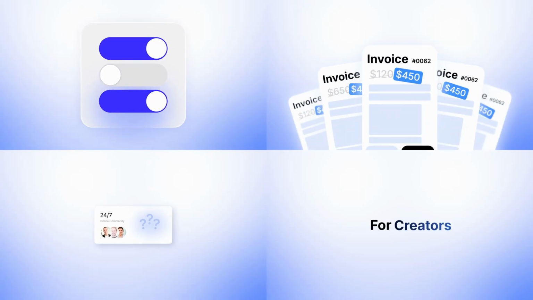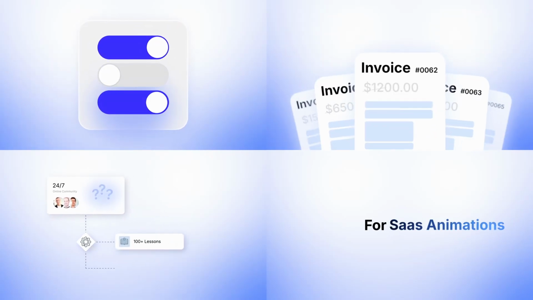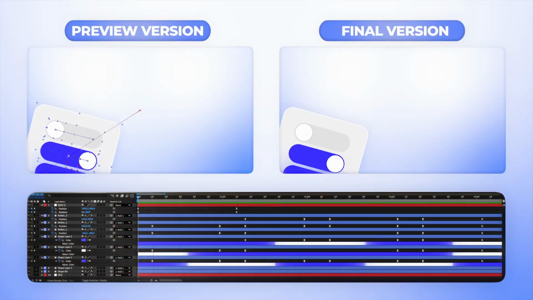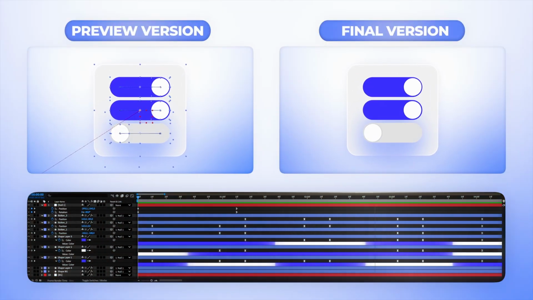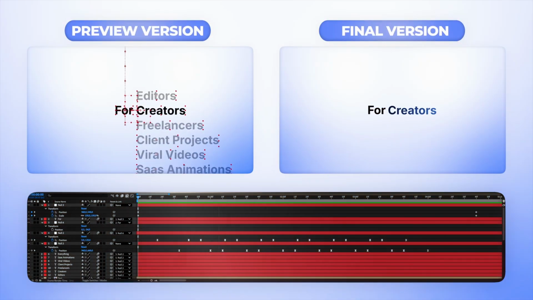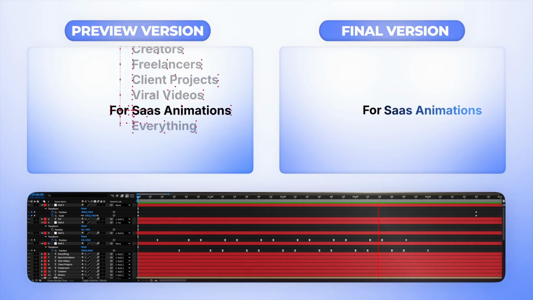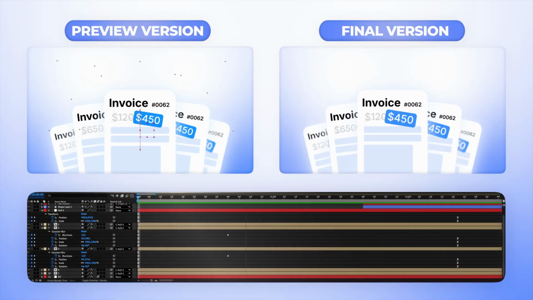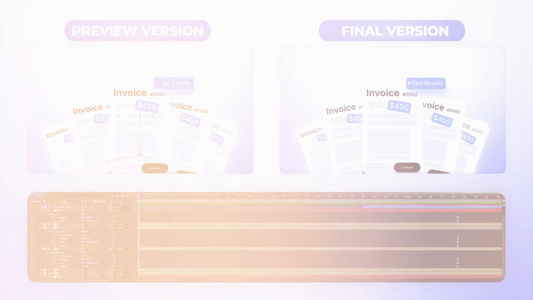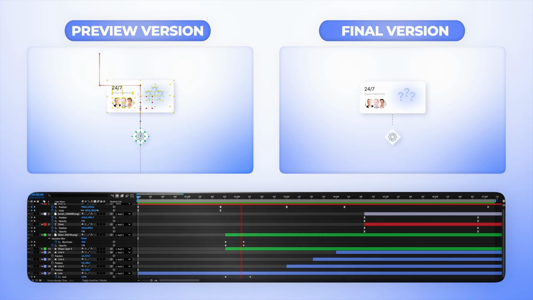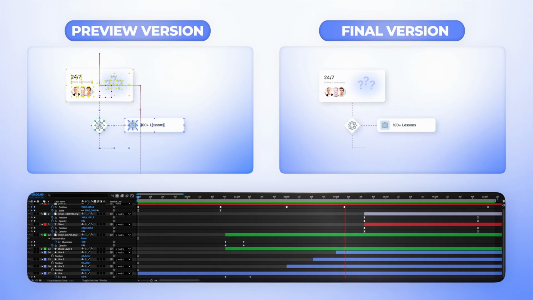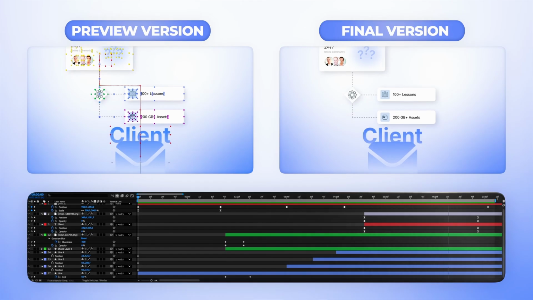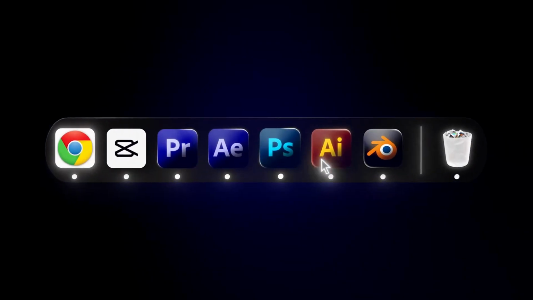In this video, we're gonna create 4 unique SaaS animations from scratch in After Effects. By the end of this video, you will learn the simplest way to create clean SaaS explainer motion graphics, from basic text transitions to more complex animations like this one. We'll go through the entire process step by step so you can easily recreate these animations for your own SaaS videos or clients' projects. With that in mind, let's dive in.